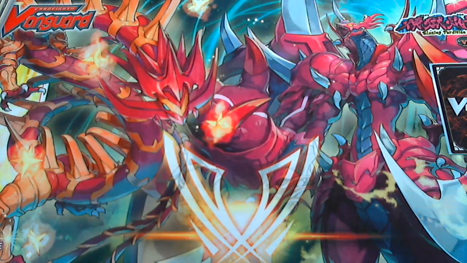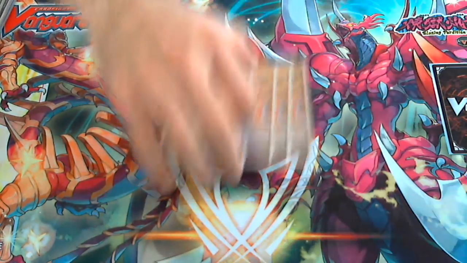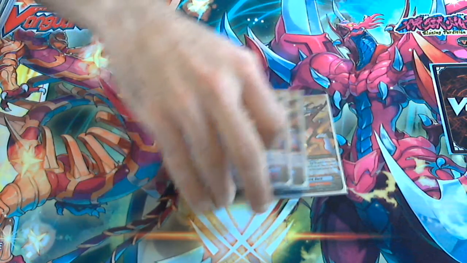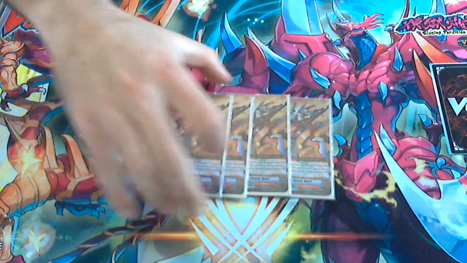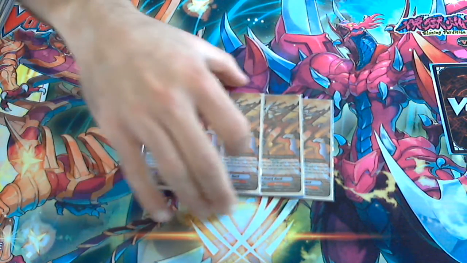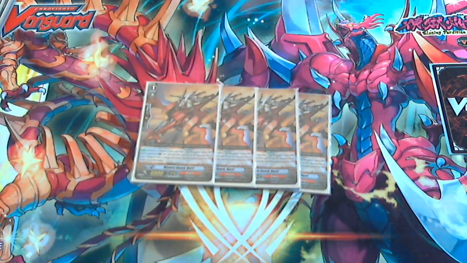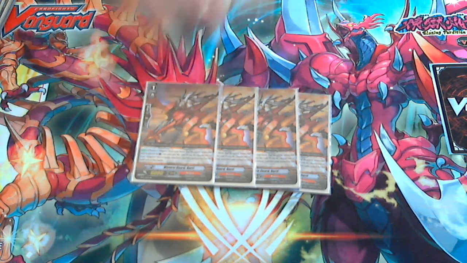So yeah, for the grade ones, I like to run the all perfect guards. Normally, when I first started playing this deck, I ran the G perfect guard, but now I don't really want to lose in a mirror match or against Dimension Police. So that's why I run just the all perfect guards.